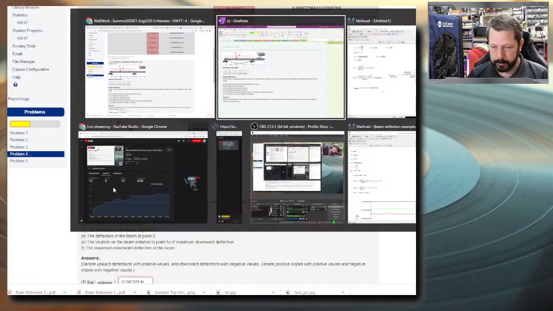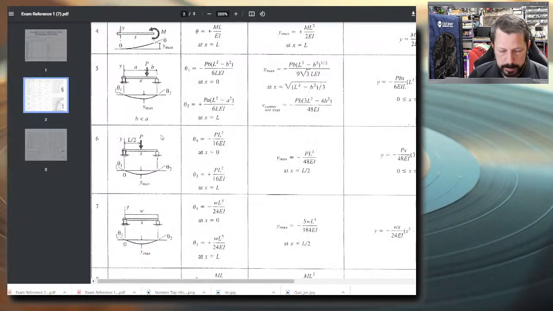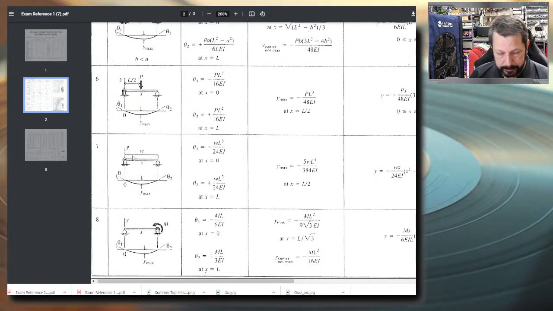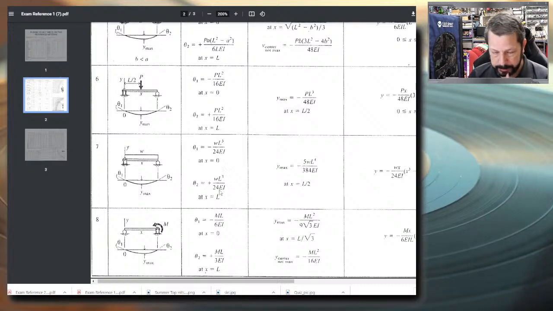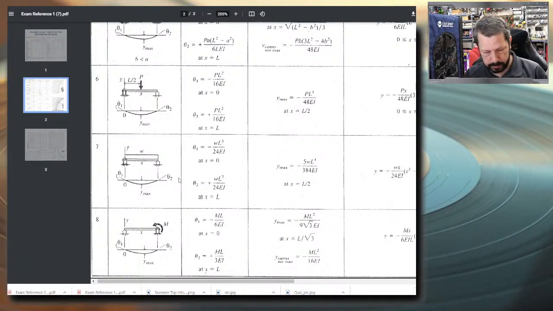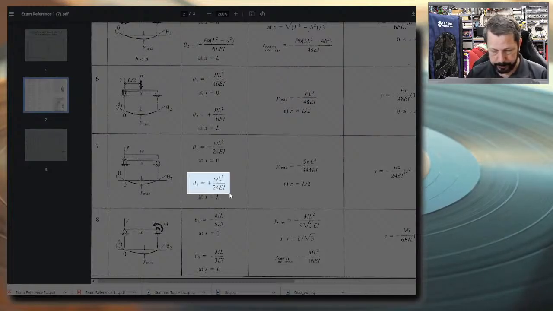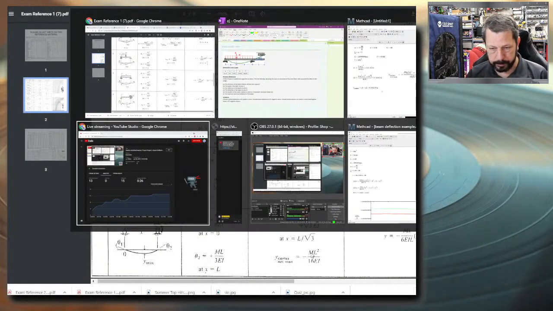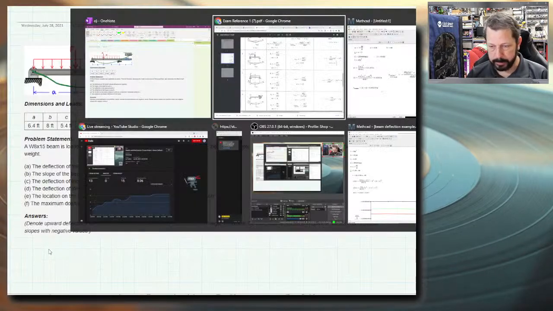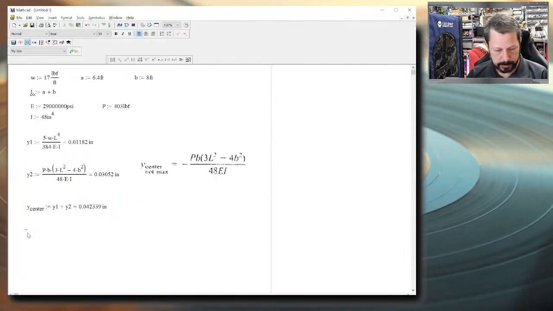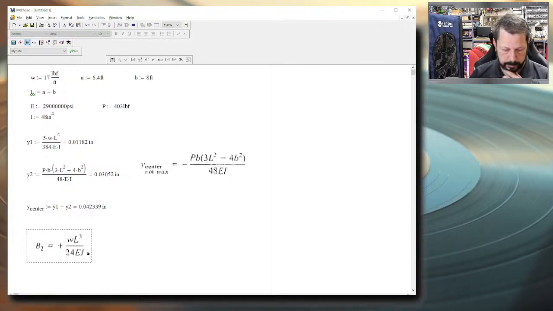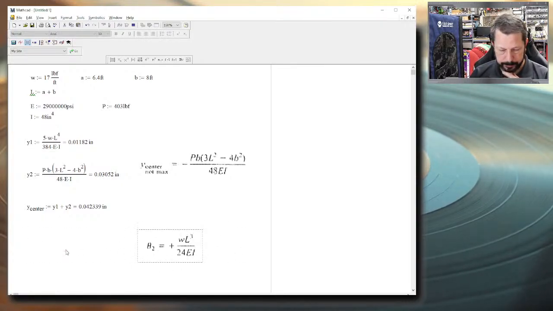So we need our references. Where'd they go? They're in here, but over here. So here we are, case 7. Theta 2. Now in this case, theta 1 and theta 2, they're the exact same thing. Just one is positive, one is negative, based on where they're measuring the angle from. So we'll use WL. We'll copy this and put it over. Oh wait, no, we needed MathCAD. So here, I guess we can put it over kind of lined up with these others.